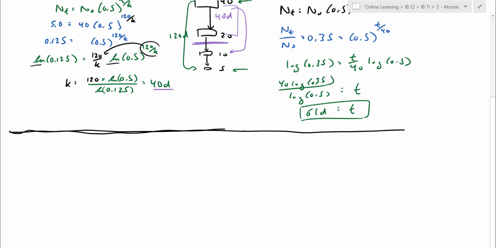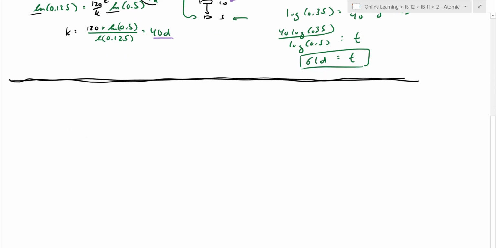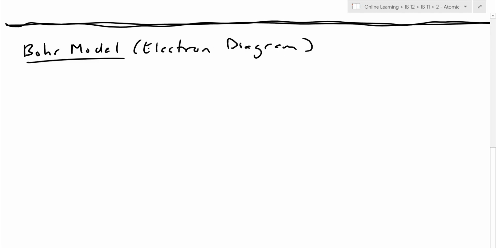We're going to now focus back on, well, what about those pesky electrons? What about the regular reactions I'm interested in? Valence shell, what about all that? So we're going to totally switch gears here. We now understand the nucleus. Let's focus more so back on the Bohr model. For the Bohr model, they sometimes do call these electron diagrams. So if they ask you to draw an electron diagram, they're essentially just saying draw the Bohr model.